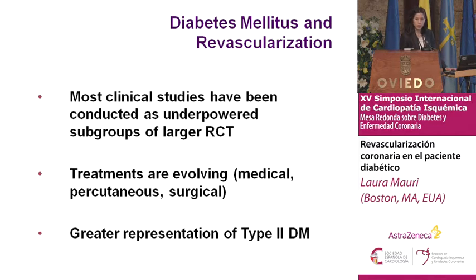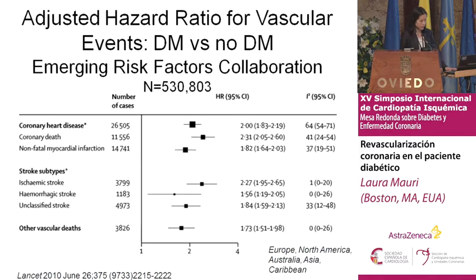And so when we look at a trial that's 10, 20 years old, we have to recognize that this is a moving target. There's also a change in the pattern of what we see representing diabetes. And I apologize in advance in that most of the studies that we have looking at diabetic patients lumped together type 1 and type 2 diabetic patients.